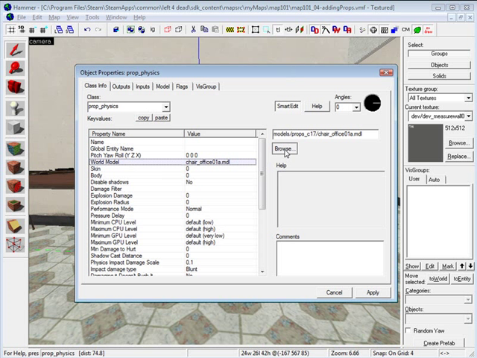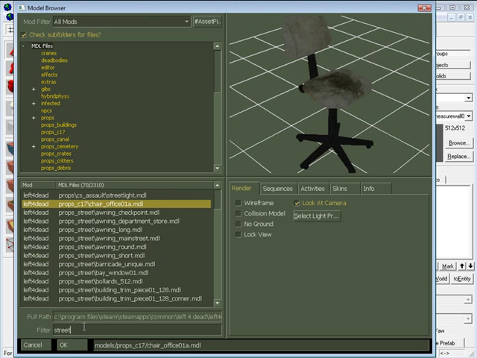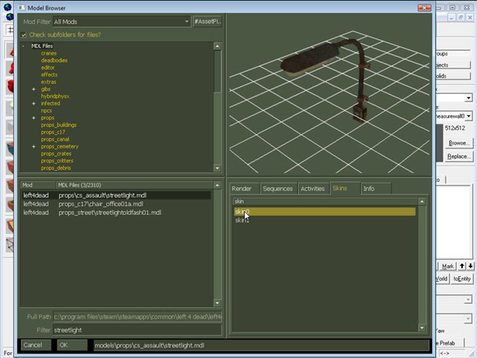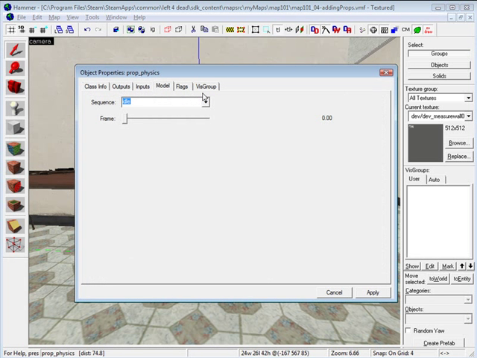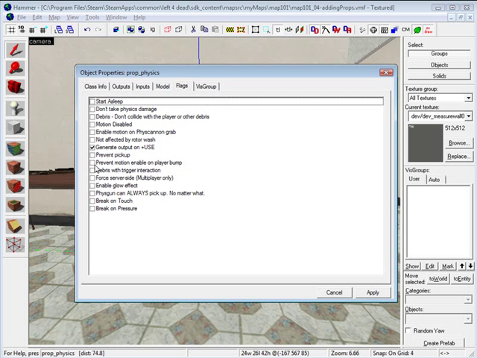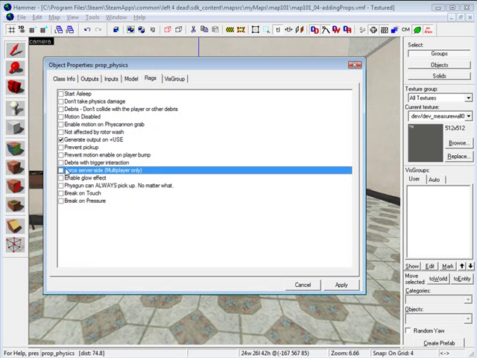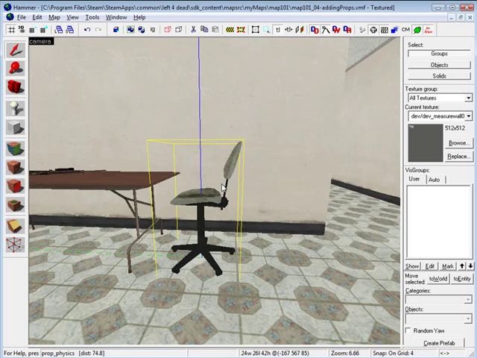So you're able to have different textures on each individual object, and the way you could tell that is, let's say I choose street light, and under skins you're able to tell if it has skin 1, skin 2. Some objects don't have anything on them. Also under flags there's a bunch of little check boxes that you're able to check on and off depending on each individual model. So you have quite a few different options for your objects. So spend some time. Different objects have different properties. Some of them you may not want to turn on.